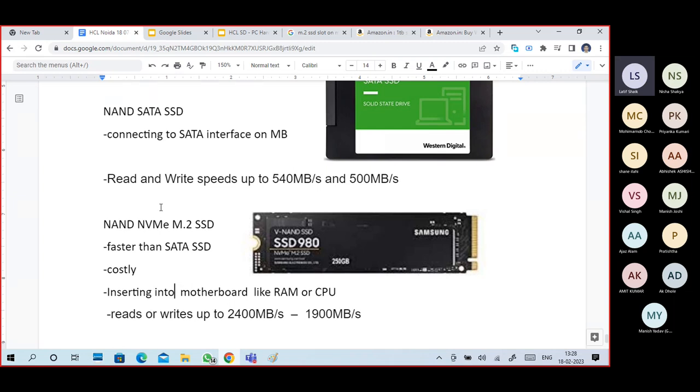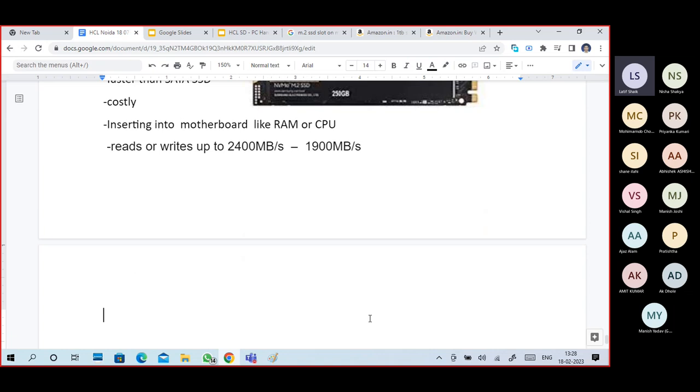Guys, SATA and PATA are compulsory reading. Any information you need on SATA hard disks or SSDs, there are small videos, guys. Just like yesterday I shared, please go through those also. Anything I find, I will forward. Compulsorily prepare technically, guys, for your interviews, for your knowledge, and for your work.